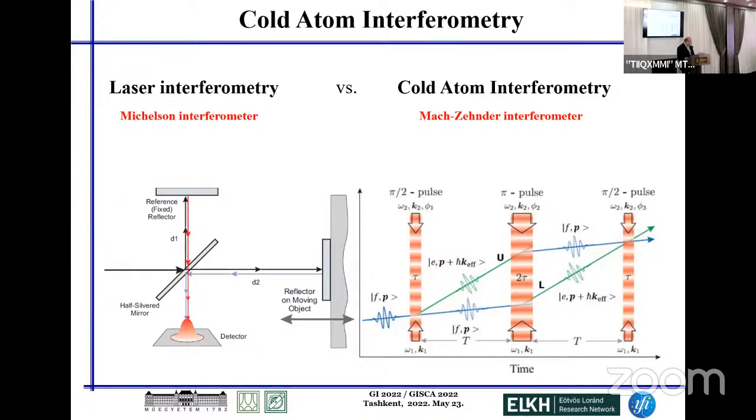In the case of cold atom interferometry, we push a cloud of cold atoms into an interferometer. It is a starting push, a starting velocity that is given, and then so-called Raman pulses, certain laser pulses, are applied to this atom cloud. What is interesting is that their role is pretty much similar to the laser interferometer. The first pulse, the so-called pi-half pulse, works exactly as the half-silver mirror. It separates the signal into two parts. Then the pi pulse, in the middle, is equivalent to the reflection. It works like the reflector in the laser interferometer. And then the last Raman pulse, the pi-half pulse, does exactly what is done in the detector: the two signals are added together. But this is interferometry. We still do not talk about geodesy at all.